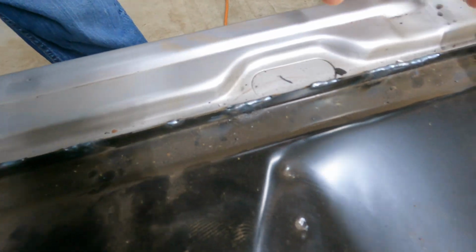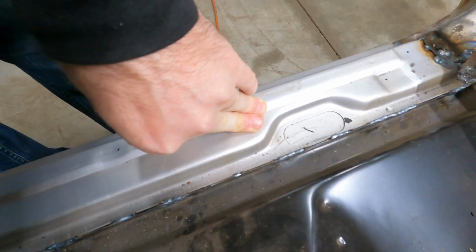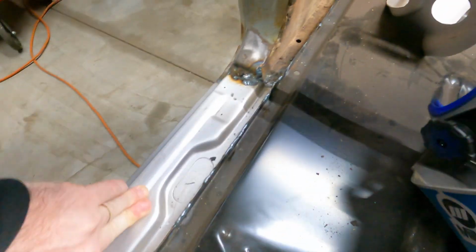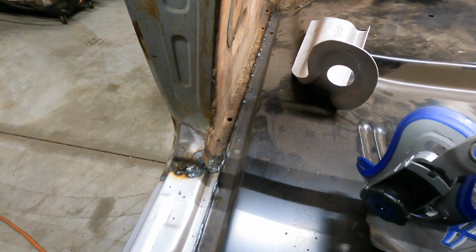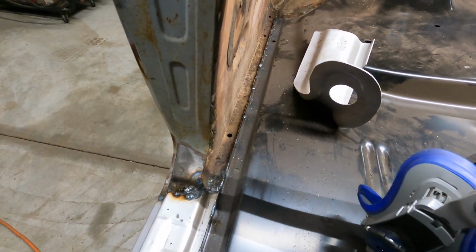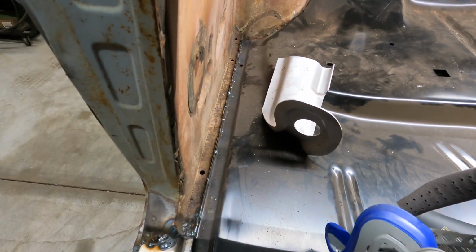So for these I used the TIG welder because it welded really cleanly to this weld through primer that the rockers came in. Did pretty nice. And then where the metal was a little junkier back here, I used the wire feed. I still want to knock some of that down and clean it back up. Gets a little stronger weld.